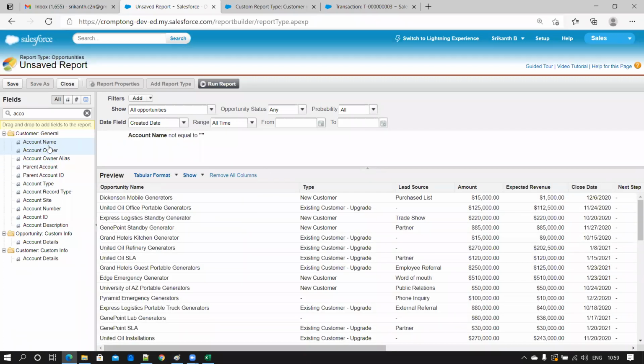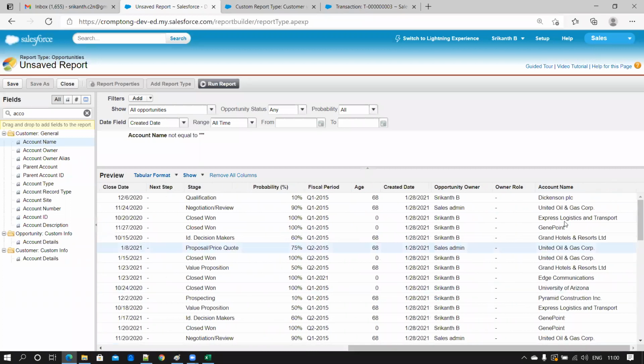So that means account name is mandatory. You can make it not equals to null. That means only the opportunities which are associated to accounts, we are showing with that filter condition.